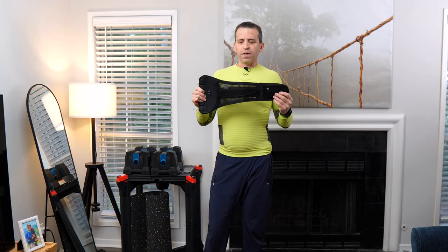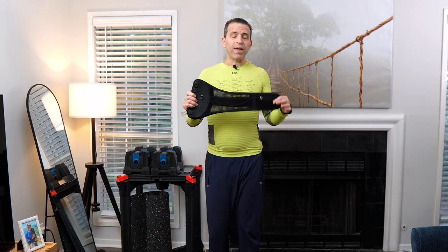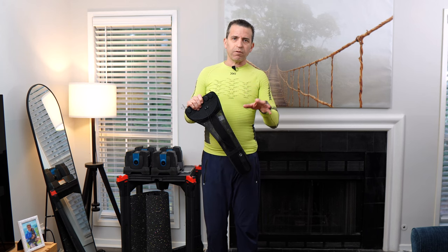When it comes to your back, you want to make sure to have good back support and a good back brace, especially if you are dealing with back issues like I have for many years. Not fun. I've been dealing with sciatica, stenosis, and thank goodness I've adjusted my lifestyle, but I always make sure to have a back brace that fits me right. I've got a number of different ones, including one I reviewed several years ago by Braceability — still a great back brace. I'll put my link to that review.